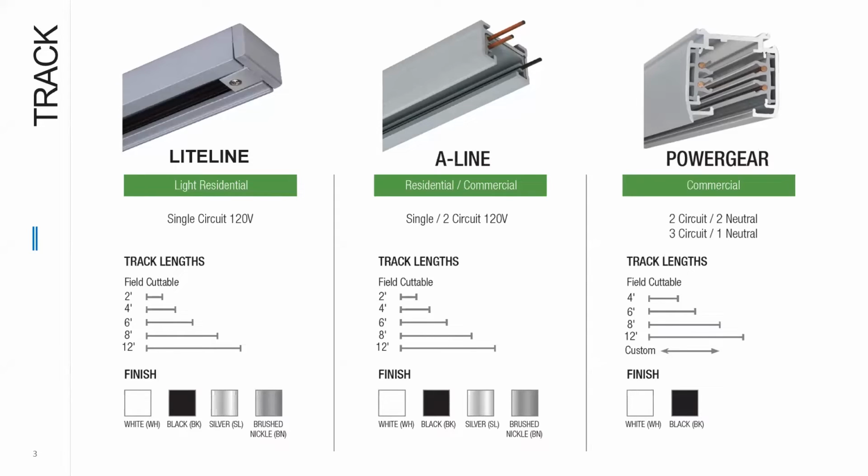Generally speaking, we typically question when someone is ordering 12 footers, only because we're thinking about how you're going to get a 12 footer into your site via elevators and so on. So please consider that when ordering track. Every one of the track lengths that we're going to be talking about today is field cuttable, which means that a 3 foot piece can be derived from a 4 foot piece of track and so on.